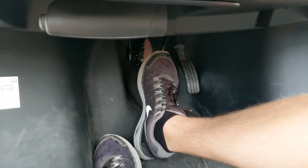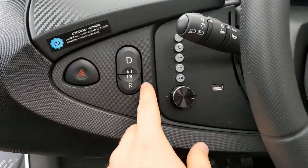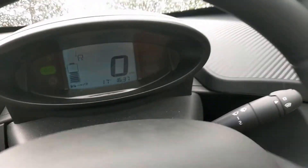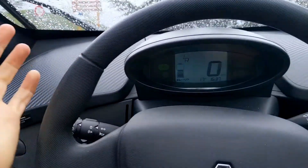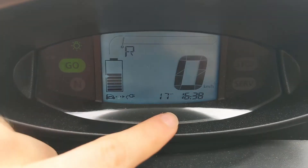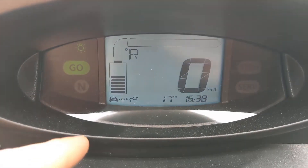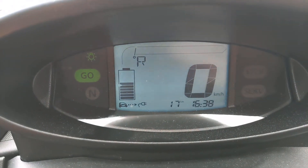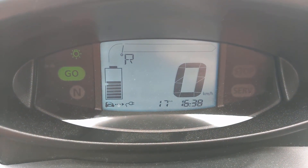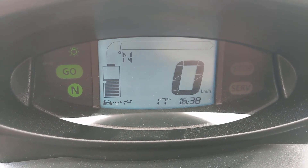I have my foot on the brake. I disengage the parking brake. Now I press whatever gear I want — for example, reverse. It goes into reverse here, and now I can go. Very simple. And here on this LCD screen you can see how many kilometers remaining until charge, and this very interesting picture of a Twizy represented — they really showed the Twizy, not just any car, which is a nice attention to detail. The autonomy, the time, and your speed are shown here. And of course you can see the gear position: 'go' means you are in drive, then neutral, and reverse.